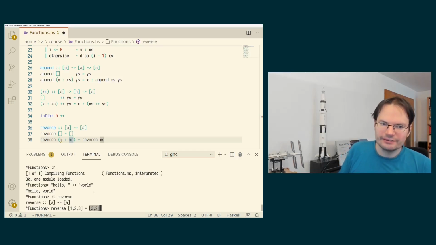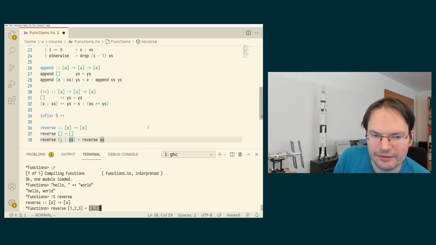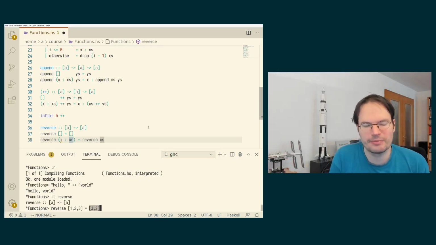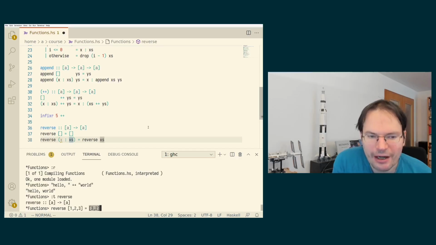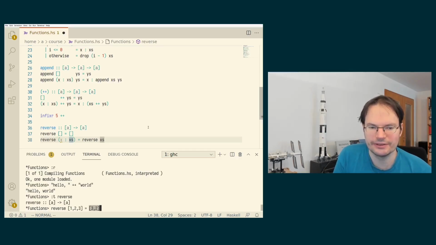And I said, while we were defining append, that appending an element to the end of the list is something that we cannot easily do, like while we were exploring the pattern matching on the second argument of append. But now that we have defined append, we can actually put a single element into the end of a list.